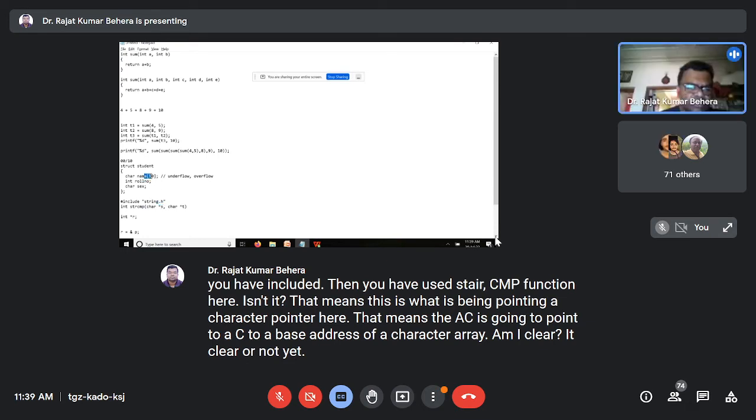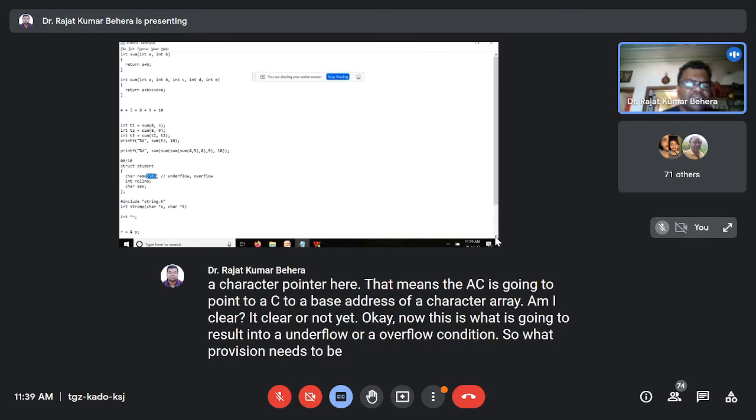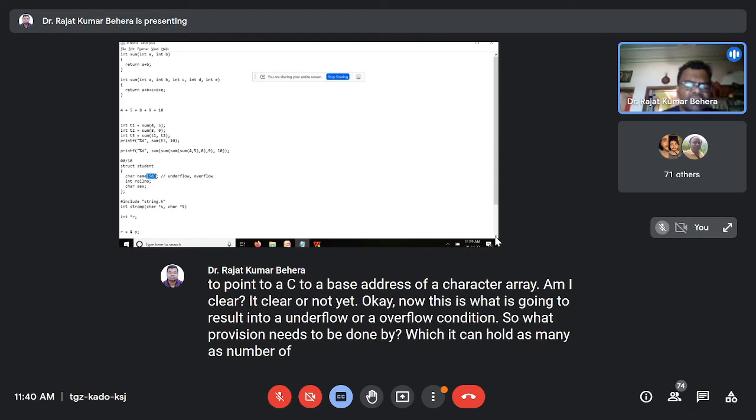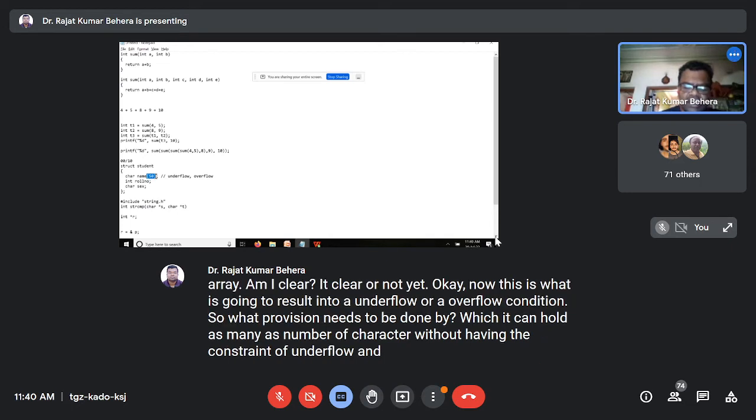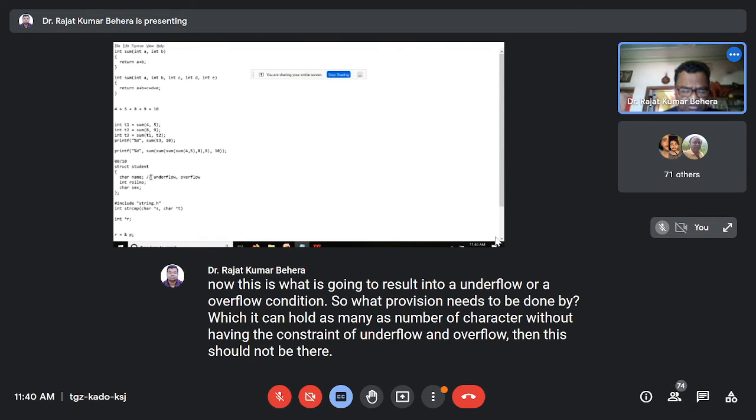Now this is what is going to result in an underflow or overflow condition. So what provision needs to be made by which it can hold as many characters as needed without the constraint of underflow and overflow? Then this should not be there.